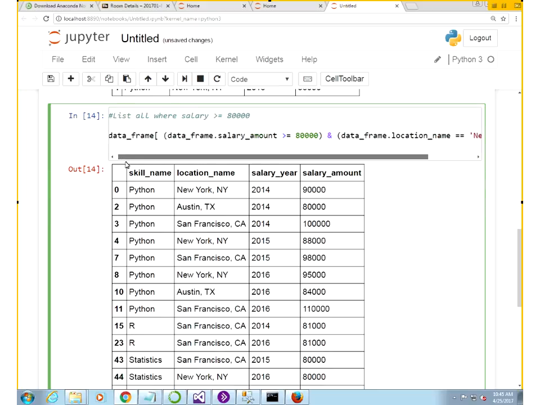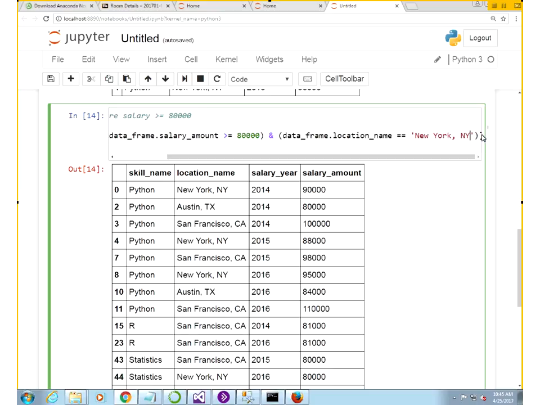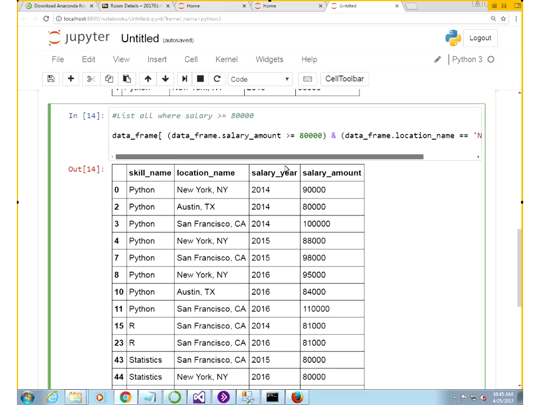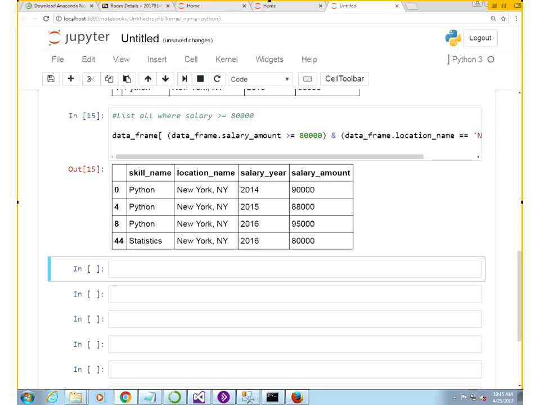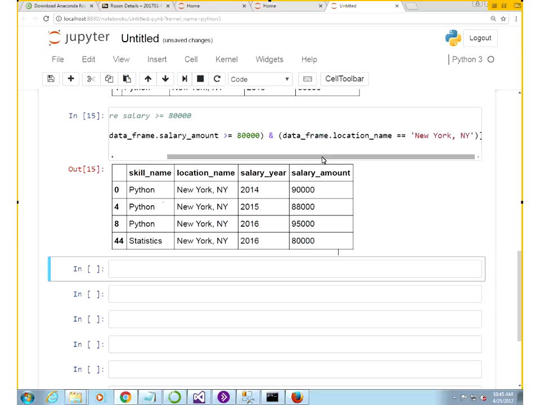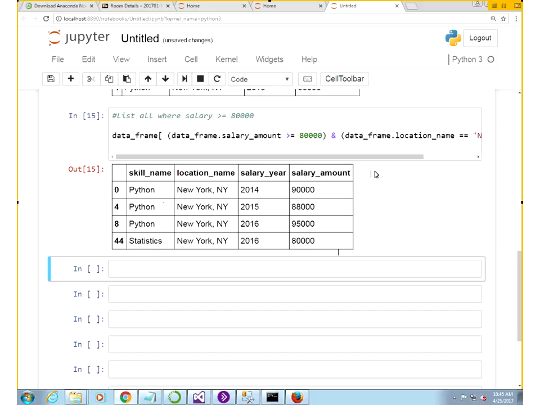Okay, and then at the very end there are two conditions, and I have to have my open close square brackets, which is at the very end there. Okay. So if I run this now, it will reduce it to salaries that are greater than whatever amount I specified in the New York area. So you can give, ideally you will put it into a method, send in parameter values, and then call this.